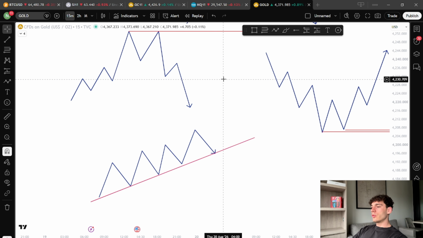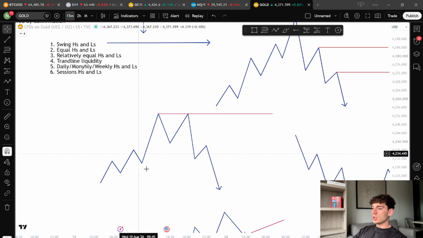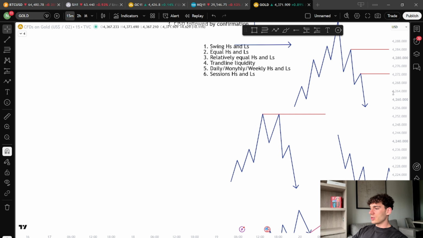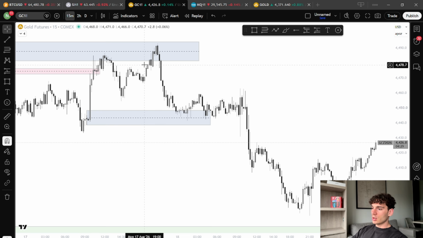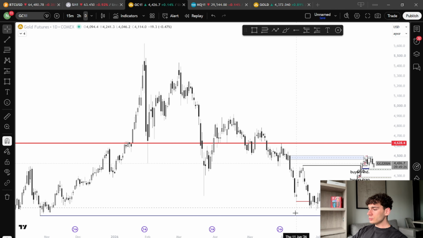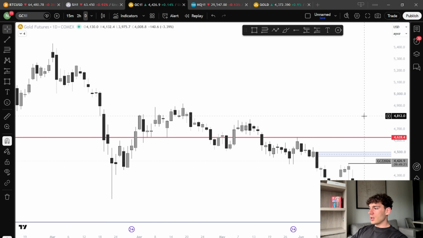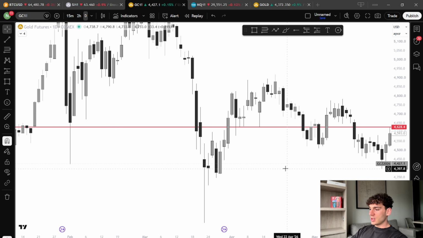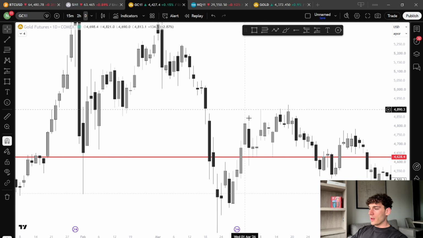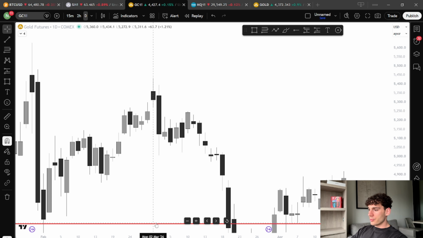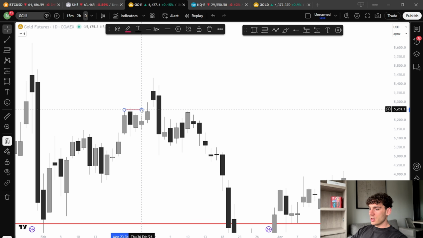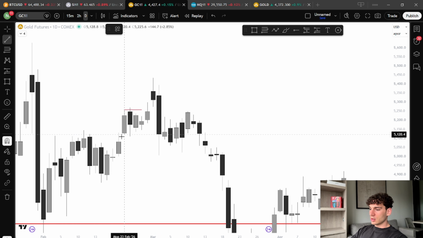liquidity. Now for the daily, monthly and weekly highs and lows, I think it's pretty much self-explanatory. So if you go on a chart, let's say here, and then you go on a daily, you're just gonna pick a day and you're gonna mark previous day's high and previous day low. And for example, let's use this one here. As you can see, there was a high here, and then there is a low of this particular day here.